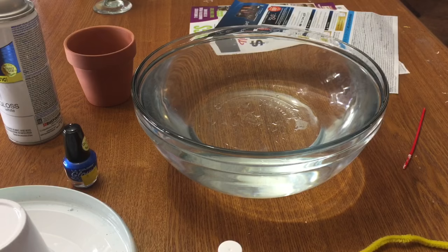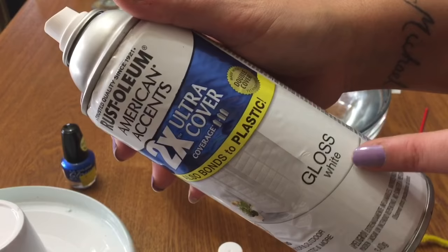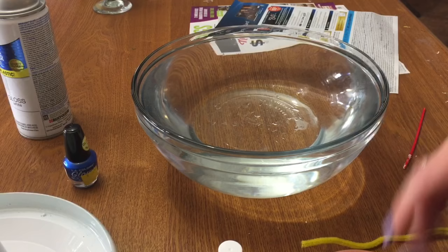I'm standing up and I've got my camera at a different angle so hopefully y'all can see and hear me okay. First off, what you're going to need to do is take your little terracotta pot — these are from Dollar Tree, they come in a two-pack. You're going to need to paint them white. I use this spray paint, Rust-Oleum gloss white from Walmart — it works really, really well. This is what my little pot looks like after I finish painting it.